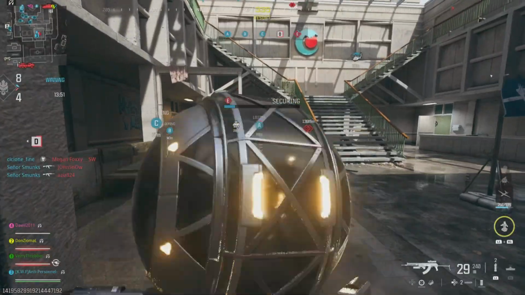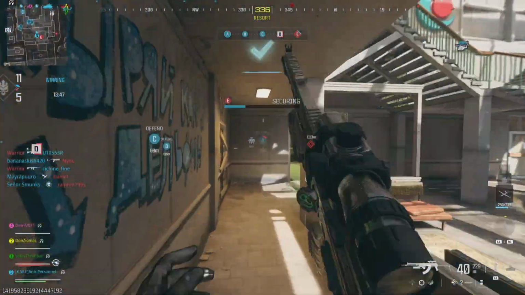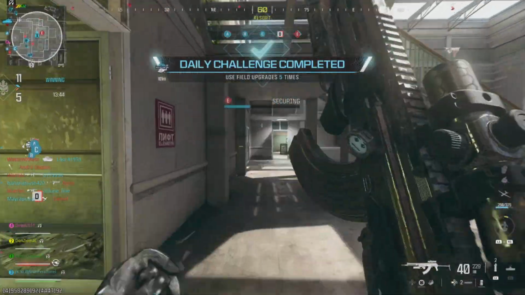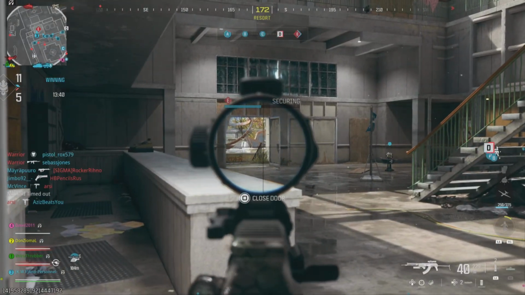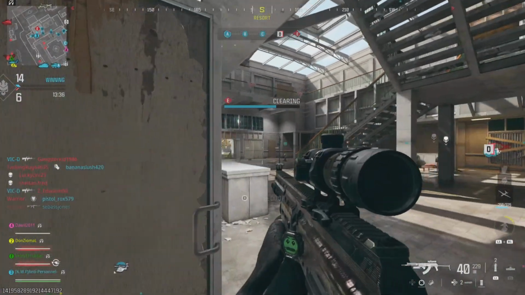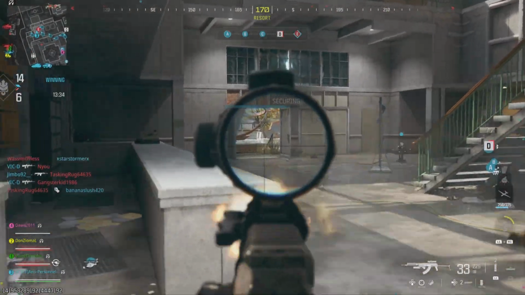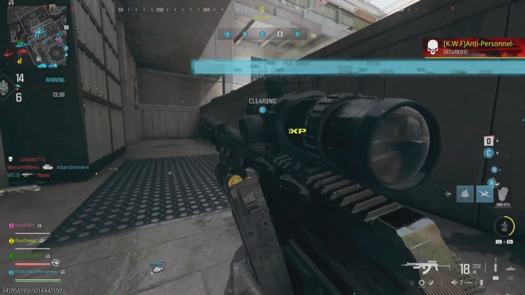We're losing Alpha. Field upgrade has been deployed. Friendly UAV online. We got contacts up top. I got two. Searching area for enemy threats. UAV ready to tap deploy. Tap. Objective Echo secure.